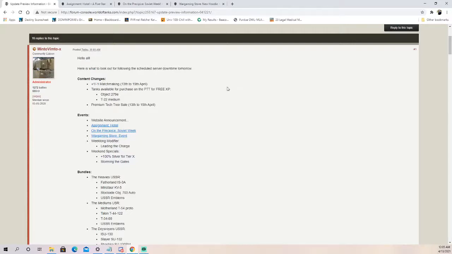here we are. So, Minto goes on here. He says, hello, here's what to look out for following the scheduled server downtime tomorrow. This was posted yesterday. Plus one minus one matchmaking returns from the 13th to the 19th of April for a week. You know, with how many players have stated that they do not like plus two minus two, why have they not just implemented plus one minus one permanently? I will never understand that. It boggles my mind.